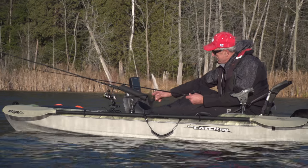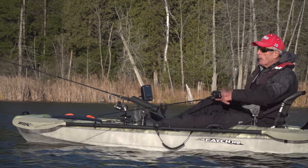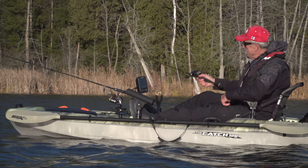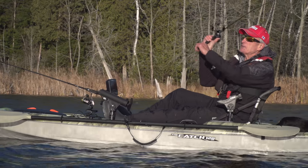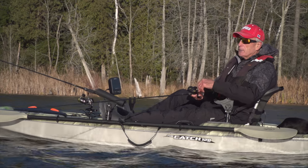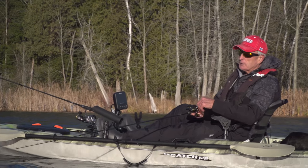I even have a little device at the front here — this thing that looks like a V, almost like a slingshot. That's where I can actually put my rod. If I put my rod down, I can put it in there if I've got a fish on and it's not going to slide out of the boat. It's almost like when you use a stick when you're still fishing from shore to rest your fishing rod on. All these attachments really help with the enjoyment when you're out here fishing.